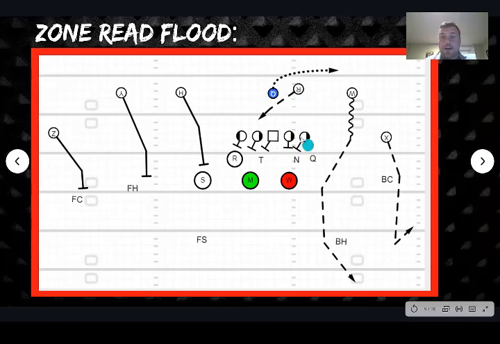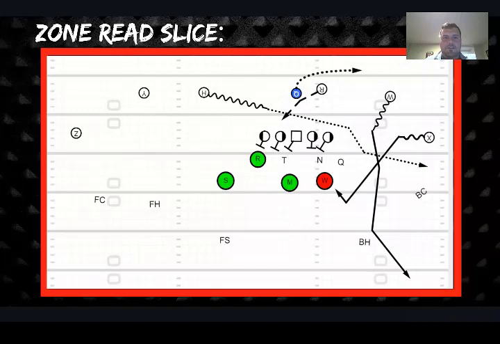And if that quick end gets too far down inside, the quarterback will pull it and then has the opportunity to throw the ball on top. That would be the first kind of basic RPO I think a lot of people see. And then that builds into some other stuff.